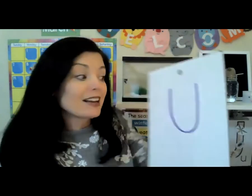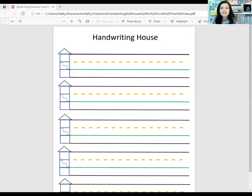Let's see what that looks like on the handwriting house, okay? So on the handwriting house, we're going to start at the top and we're going to end at the top. I'm going to use a brown marker since we're going to be talking about brown today for our color. So I'm going to go down and curve and right back up. That's the uppercase letter U. Down and around and up.